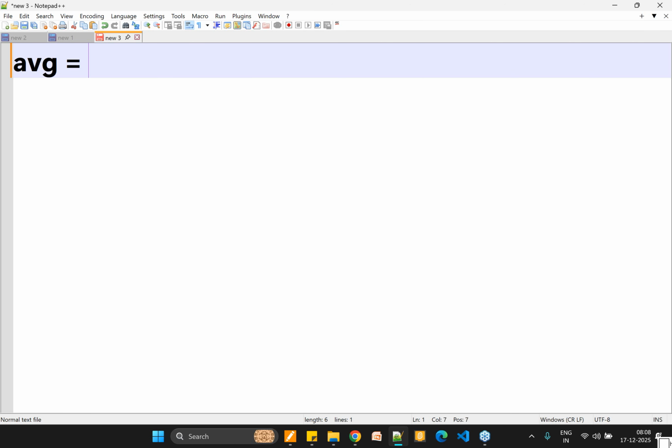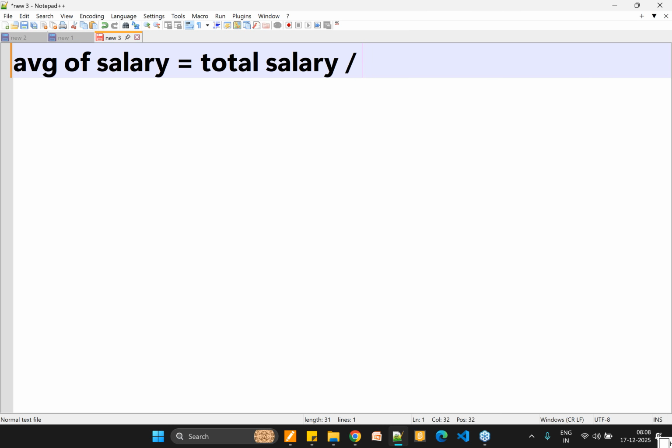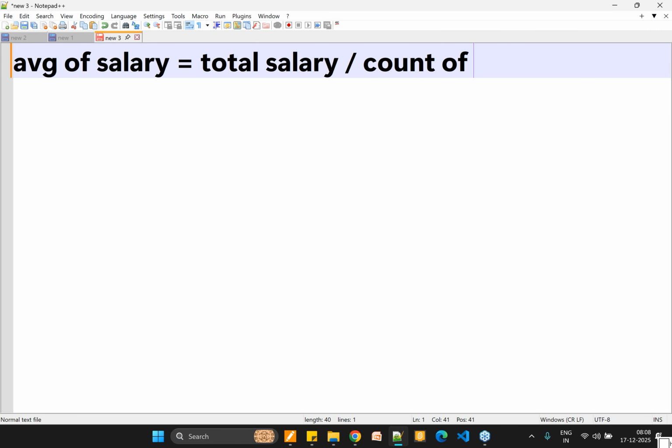Please note. Let's say average of salary. Now tell me. Yes, total salary divided by count of employees. Now I don't think I need to tell this to anyone. We have seen these kinds of things in school, and this is also not related to Salesforce. So you guys know this kind of basic mathematics.